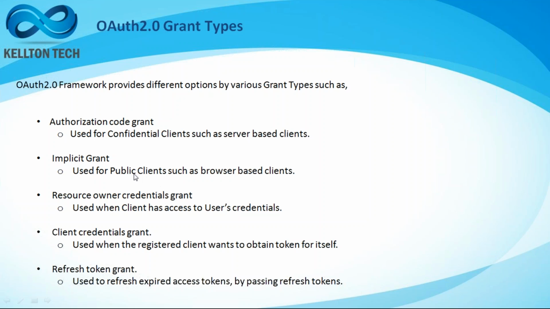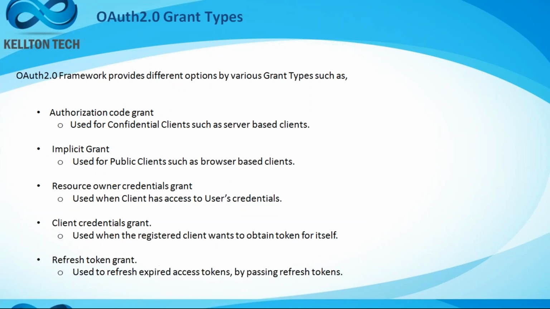When you deal with the public clients, you use the implicit grant, and you have the resource owner credentials grant when the client demands the user ID and password from the resource owner. This is the grant they use, and it lessens the number of interactions to get the token. Similarly, the client credentials grant is a place wherein the client itself requests a token for itself. It is not a delegated authentication in this particular grant. The refresh token grant is used when they see expired access tokens; using this grant they can get new access tokens by passing the refresh tokens.